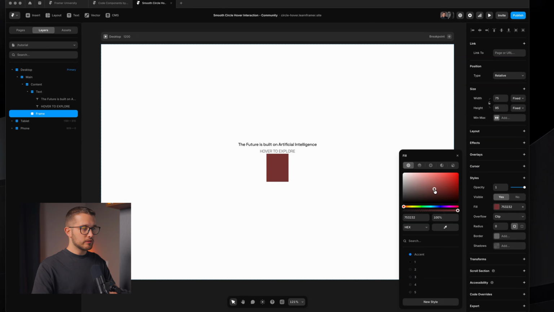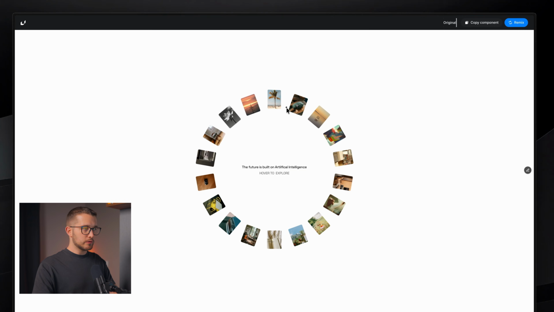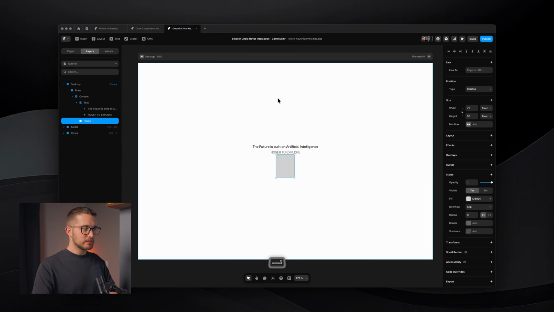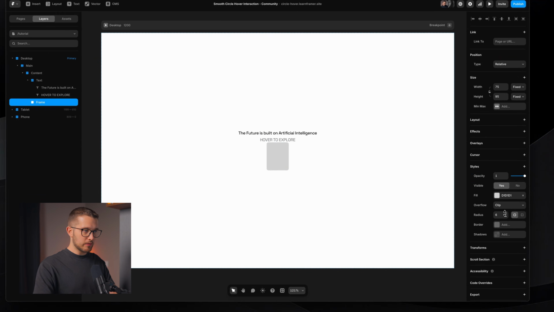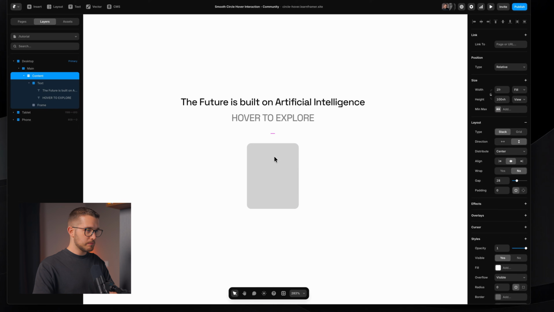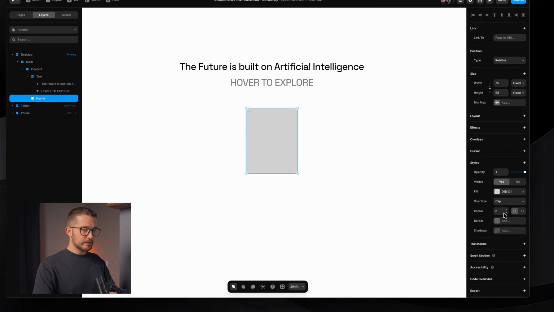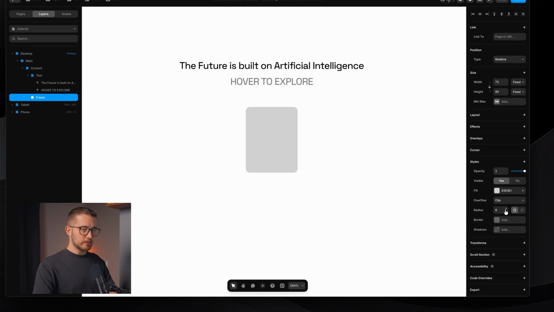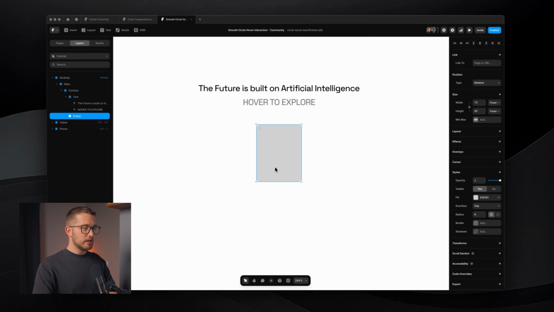And then the fill color will be gray for now. As you can see, it also has rounded corners, so slightly rounded. We're going to do that too. Slightly round the corners. Let's just have a little more space between these two. So we have this card, it has slightly rounded corners and it has a fill color.